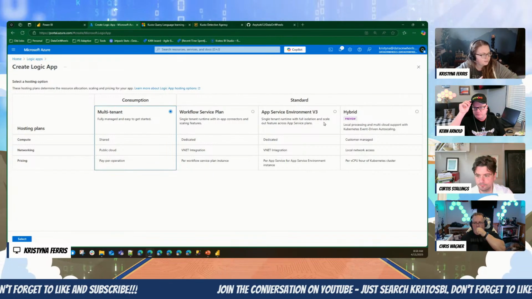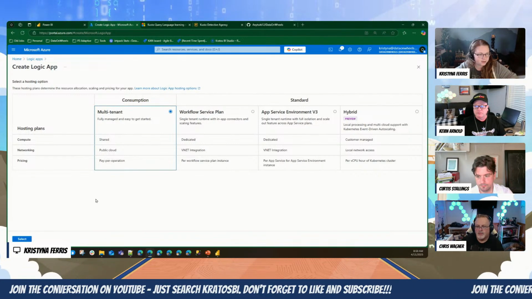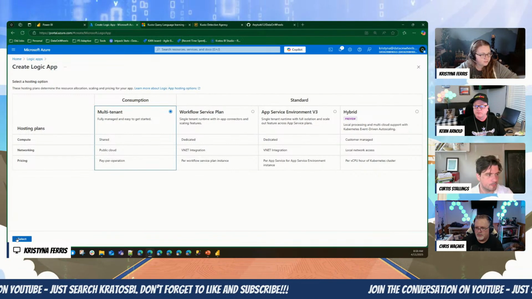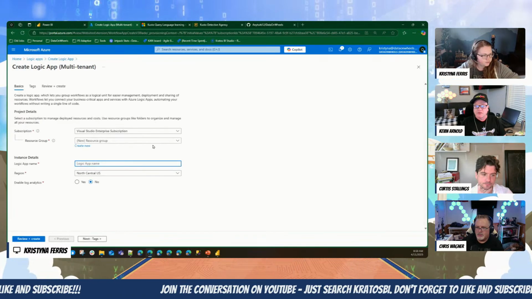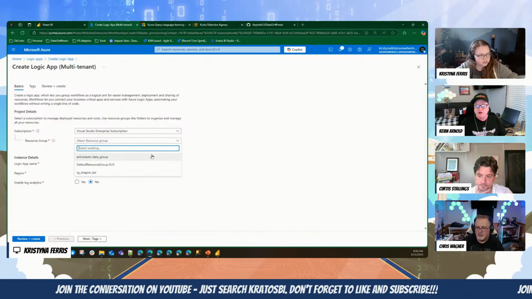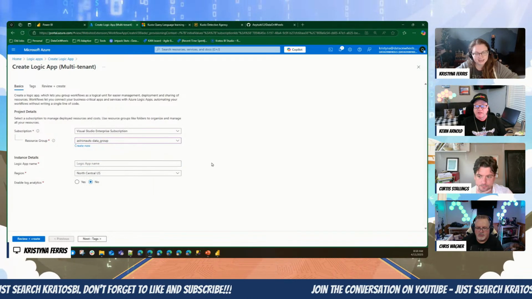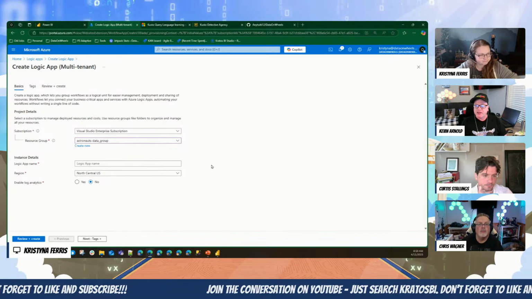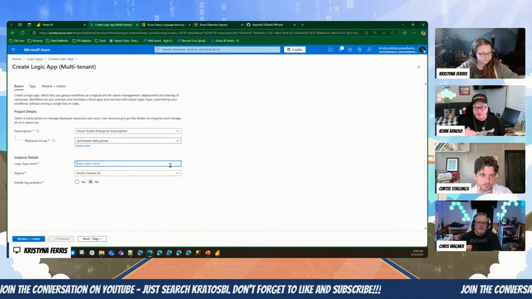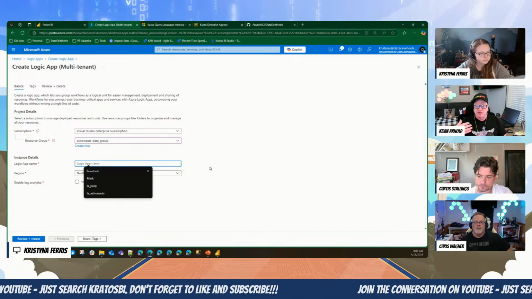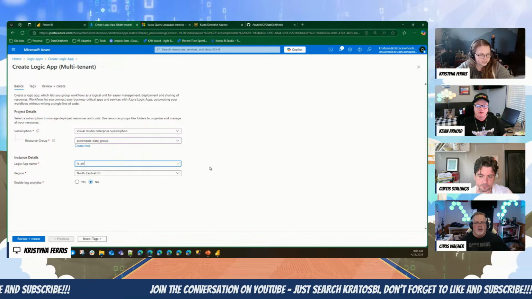If you need a VNet, you can choose the standard, but consumption is the easiest for a quick POC. I left this on all day once, and it cost me $2.65. So as long as you remember to turn it off. But you are using it on the Azure side. Yes, you have some type of pay as you go subscription. Correct. And as we can see on this screen, yours happens to be tied to your Visual Studio Enterprise subscription.